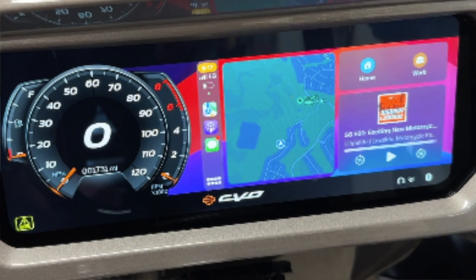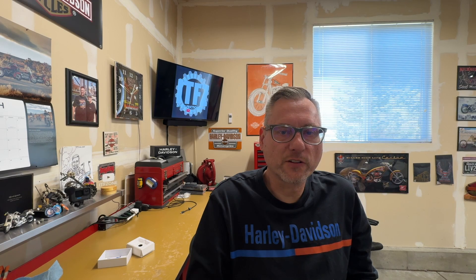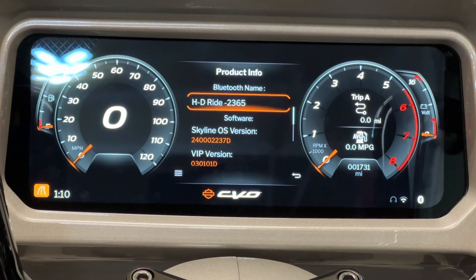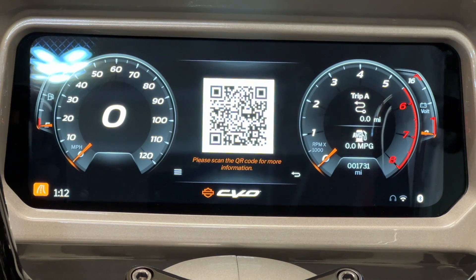I've noticed a few updates. One of the big updates is the CarPlay screen — the background of your CarPlay now bleeds over into your gauge, so it's a nicer look. In the system menu, they've changed just a couple of things, like when you go to system, now there's an actual software version where there wasn't before. And at the bottom, we now have a Help option that presents a QR code to the infotainment system help screen.